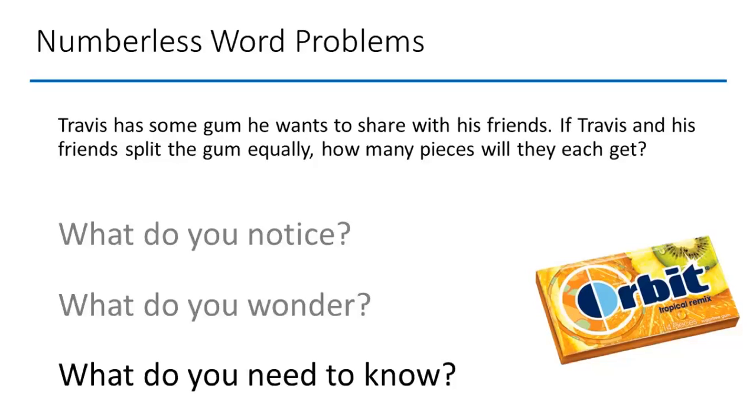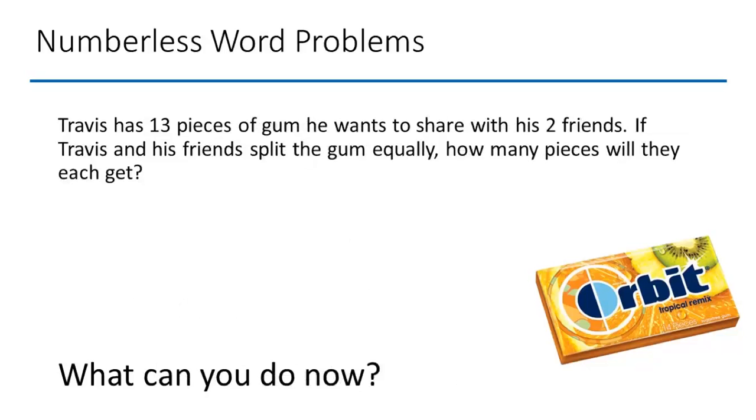So kiddos had a chance to ask their own questions, but now I'm trying to move them towards a very specific question, per se. So we know that they're going to share it equally. What do you need to know? And so kids think about what are the things that I need to know and how would I split it equally? Does it have to be division? Maybe not, right? And so kids work on that part of the routine for a few moments and then it becomes the actual problem, the reveal, so to speak.